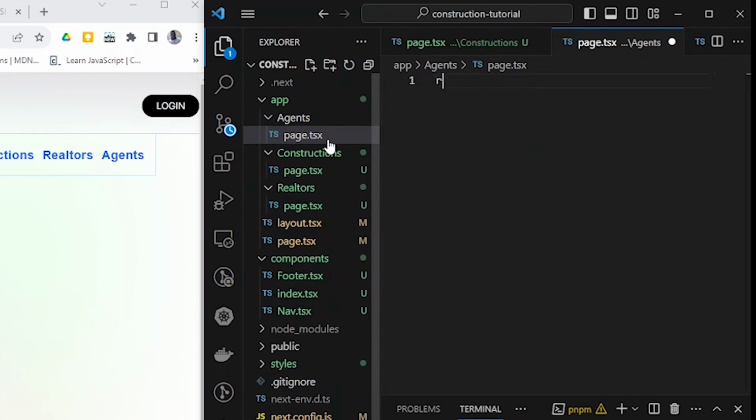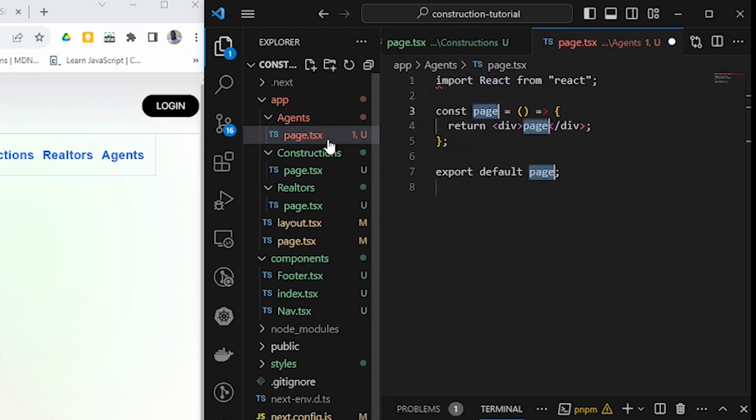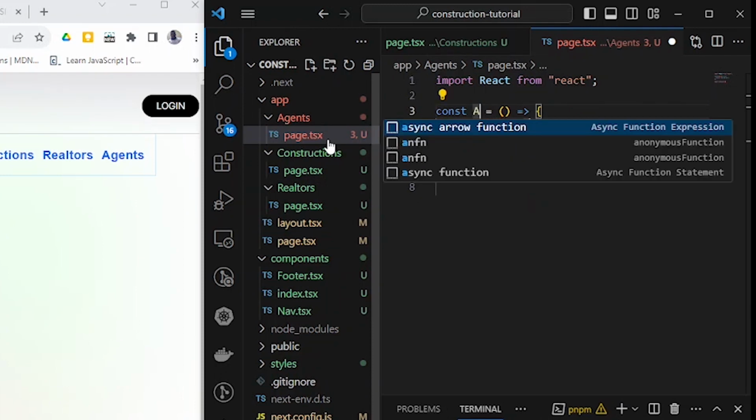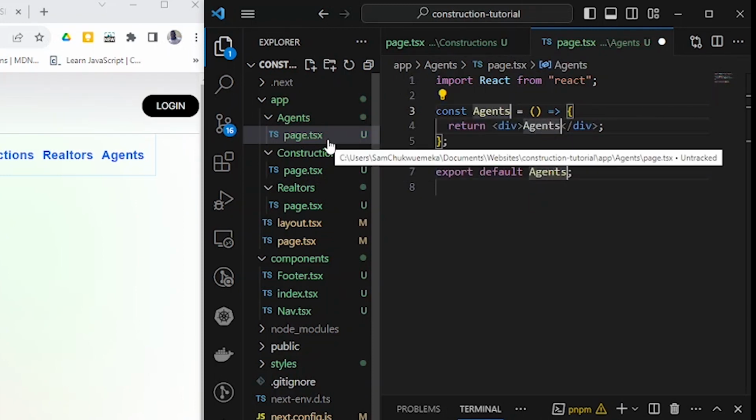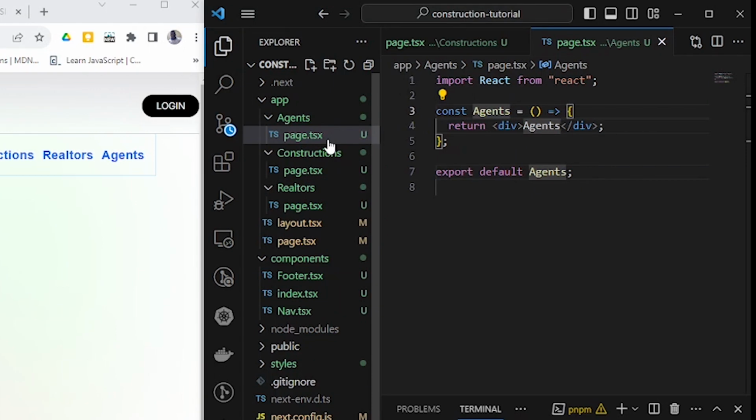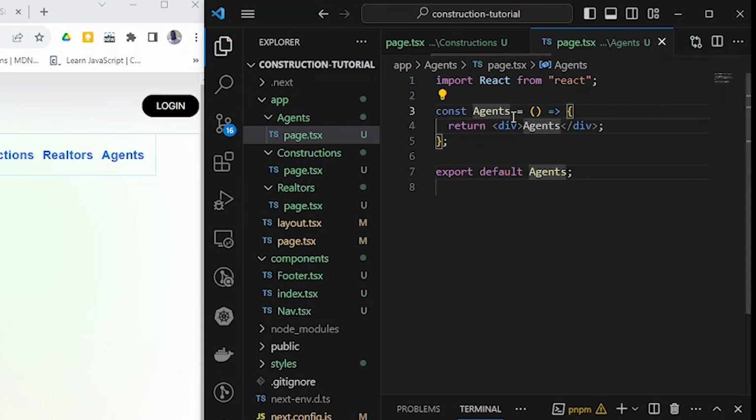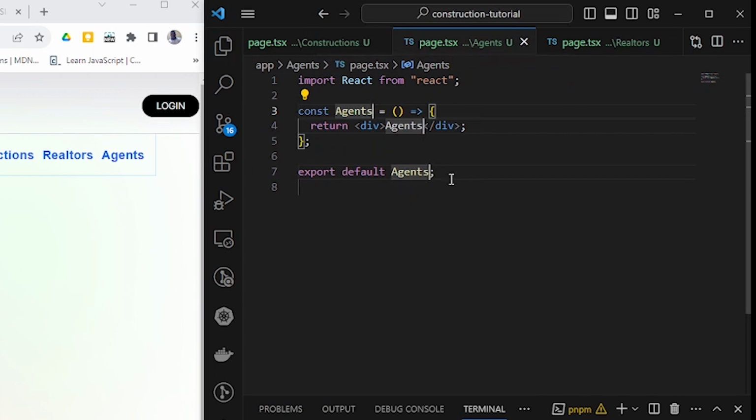Any page you want to create in NextJS, you create a folder and then you create a page file in that folder. That is how to route from page to page. That's it. So we have our 3 pages now.